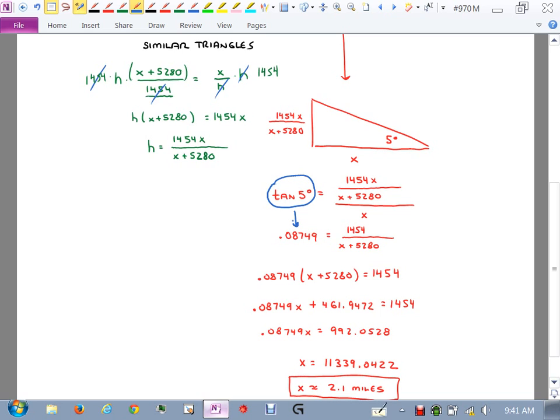Make sure that you're in degree mode. And then when you divide this bottom, x is really x over 1, so it flips up here, becomes 1 over x. It's gone down here. The x's cancel, and all you're left with is this. And then on the left side, of course, we said we had a number. And check this out. This is an equation that only has x in it now. So I'm going to be able to figure out what x is.